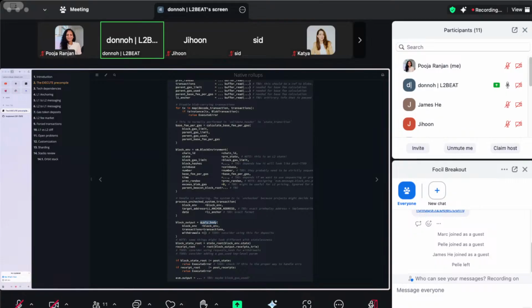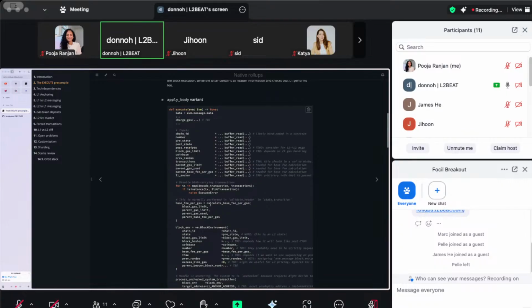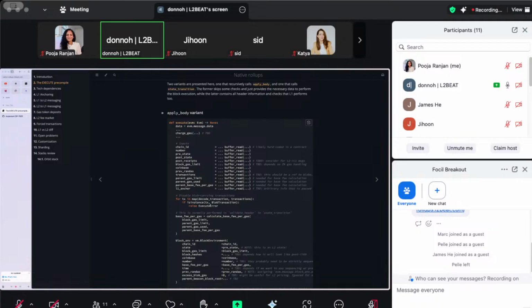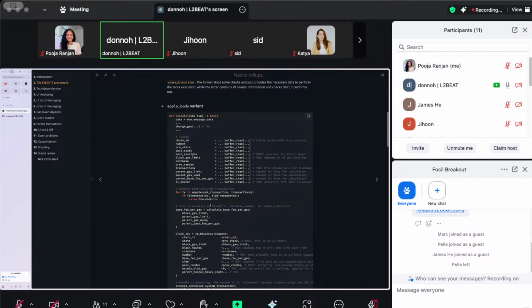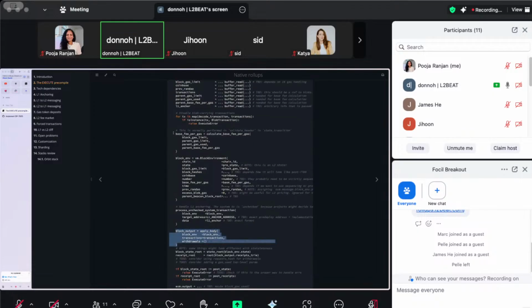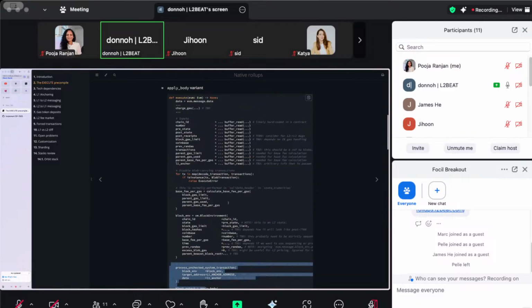And the second reason is to be bug free, because if there is a bug in a native rollup, it also means that there is a bug on L1 and it's going to be fixed with a fork. This is not what happens today if there is a bug in a rollup. If there is a bug, then L1 is not going to save them. So we want to do this recursive call, but the L2 environment is a little bit different compared to L1. It's not enough to do this naively. And that's why there are other things around. Not many, because again, we can say that it's very short.